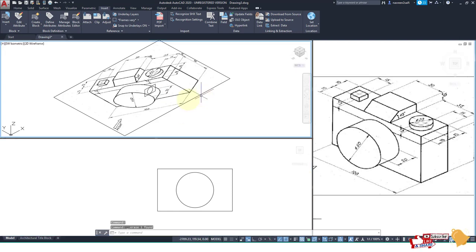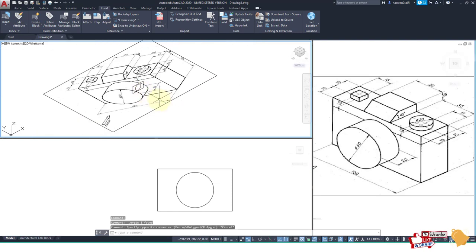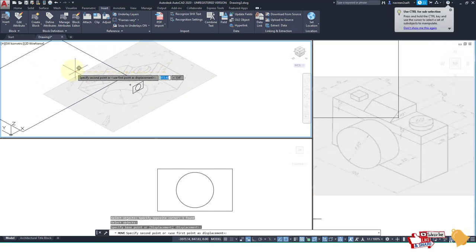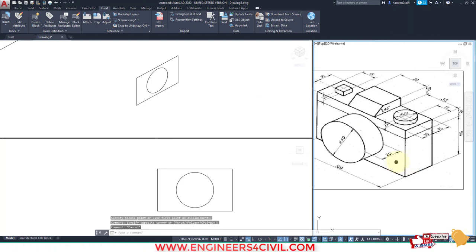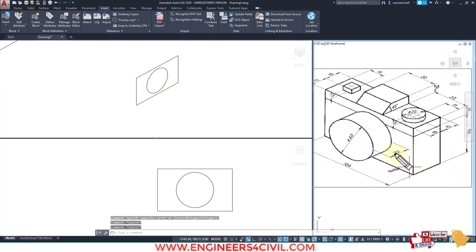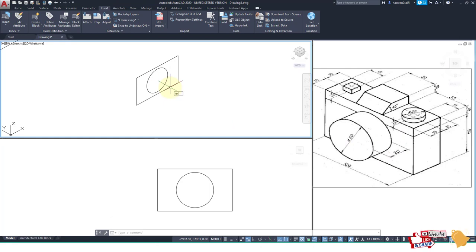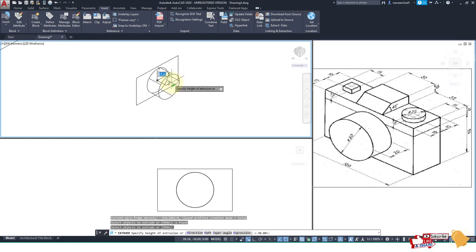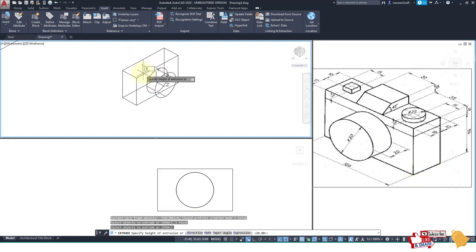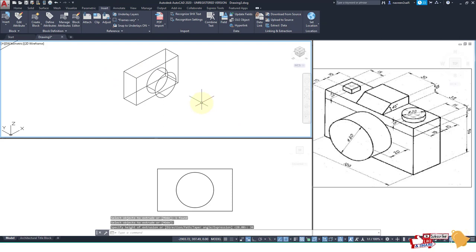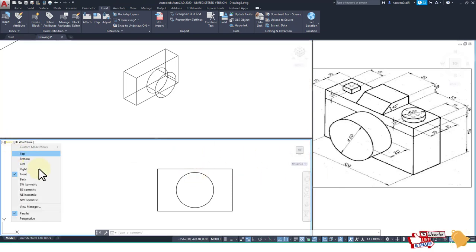Okay, this is the 3D view. We move this reference file because it is disturbing, and we take the center of this file. Now we extrude this lens by a distance of 20. So we click on this part and by the EXT command, extrude it 20. The rectangle is extruded 30. After this, we go to the top view.